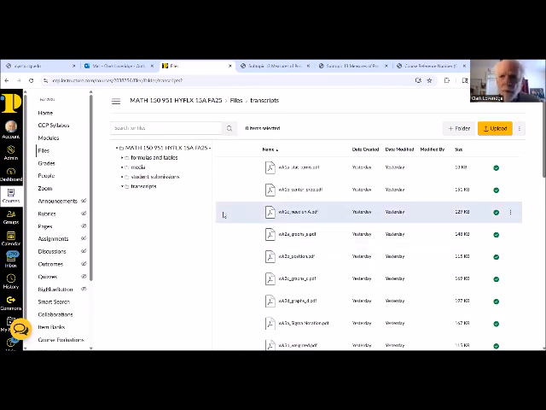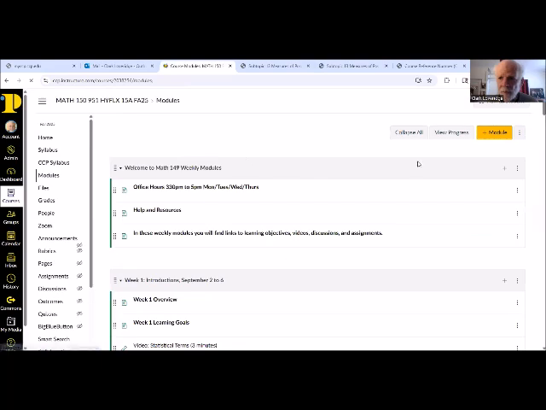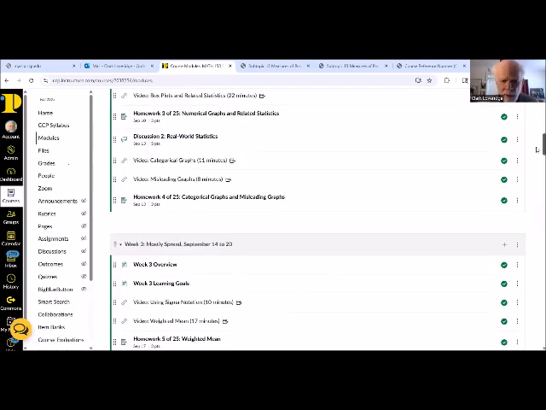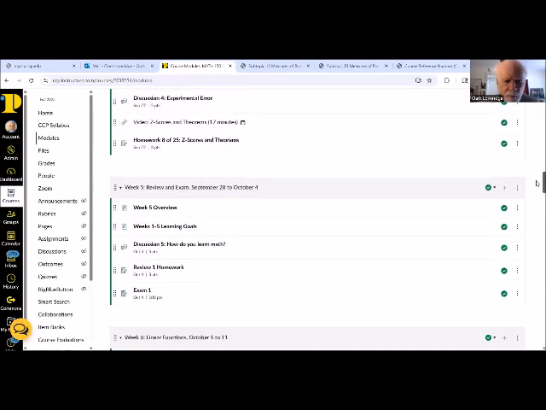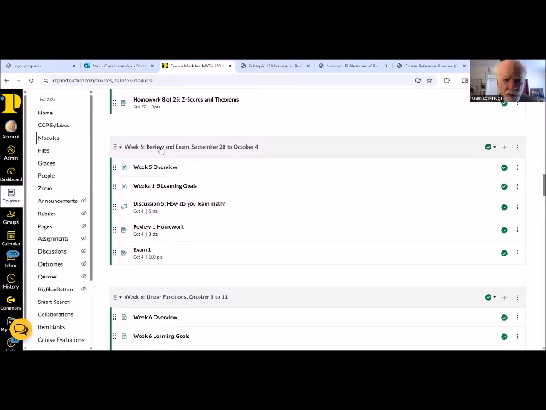There'll usually be two homework assignments each week and one threaded discussion. Those are graded assignments. There'll also be about once a month an exam. If we go back to the course modules here, you'll see that in week 5 it says review and exam.